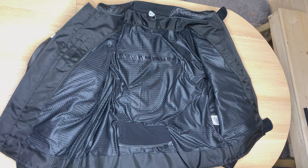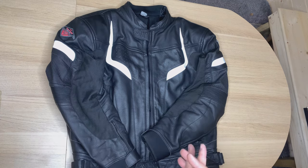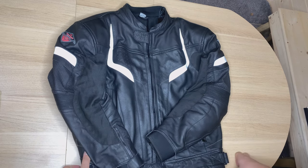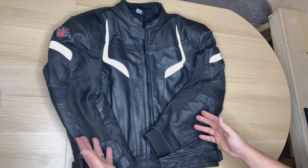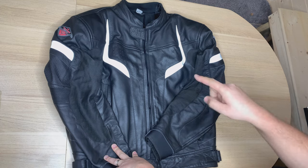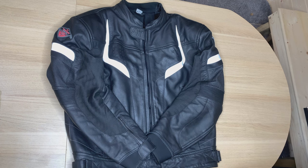All the Bike Wear Direct and Tech Speed stuff is CE approved. What I'm surprised about is the quality and secondly the price. A lot of people spend hundreds, if not thousands of pounds, dollars, or euros on their motorbike gear. I'm not the richest person, so I haven't got that kind of money. The price for this jacket is about 90 quid — 90 pounds in the UK. And the third thing I'm surprised about: this jacket has zero reviews, none whatsoever — so I'm going to kick off with this review.